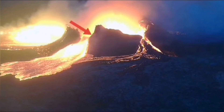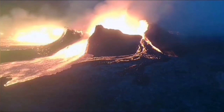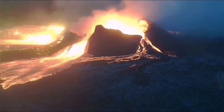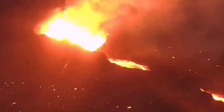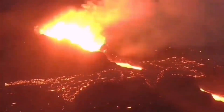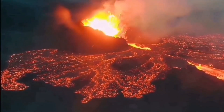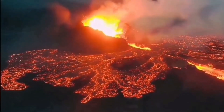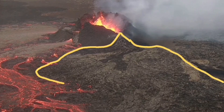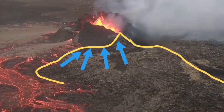Then we had a slump after that, which drove down the top part of those walls. Gravity again came into play and the slump happened toward the inside of the crater — another cause for the pushing out of the lava. The lava on that part had not been supported by any of the overflows we had over the last few days. Those overflows were on the wall facing us, and this practically helped to hold that wall together, forcing it back. The wall that remained intact is the one that stayed standing.